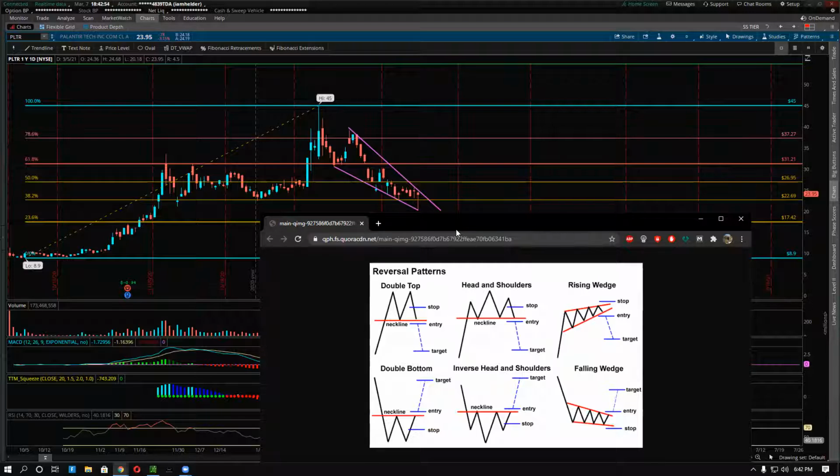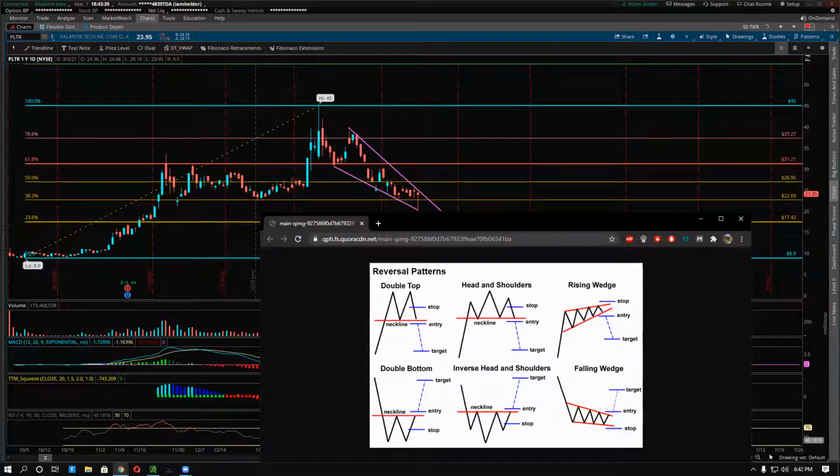So yeah, first things first. First thing you guys want to consider is these patterns on the screen right here. These are pretty popular patterns you guys see in the markets all the time. So obviously you guys can see this, double top, head and shoulders, rising wedge, double bottom, and inverse head and shoulders, falling wedges, right? So we can go through each of these and kind of talk about how to trade them. And then we can also go over how to find the exact levels where stocks might bounce or might top out. So yeah, let's get right to it.